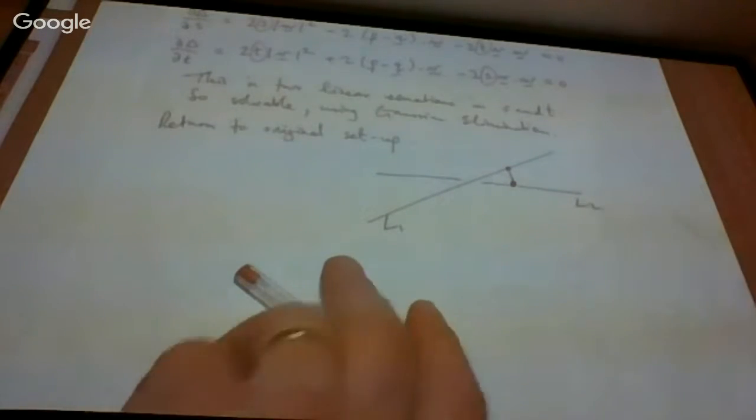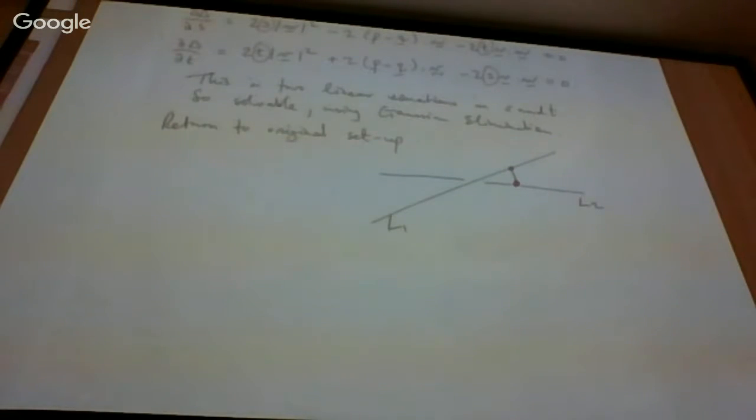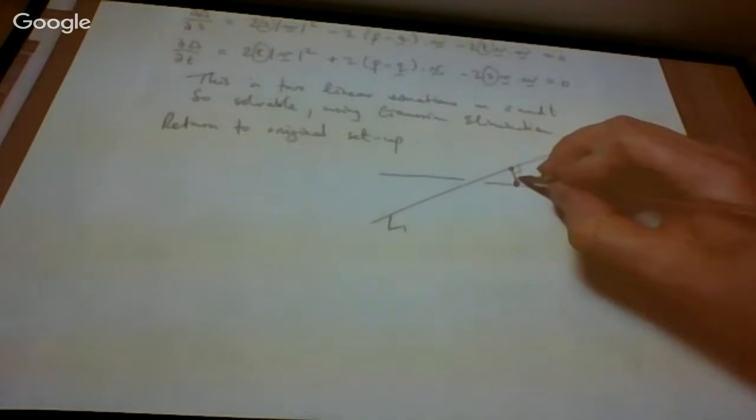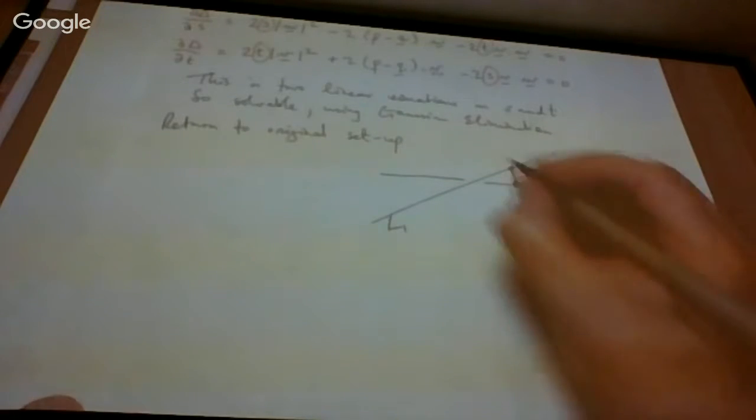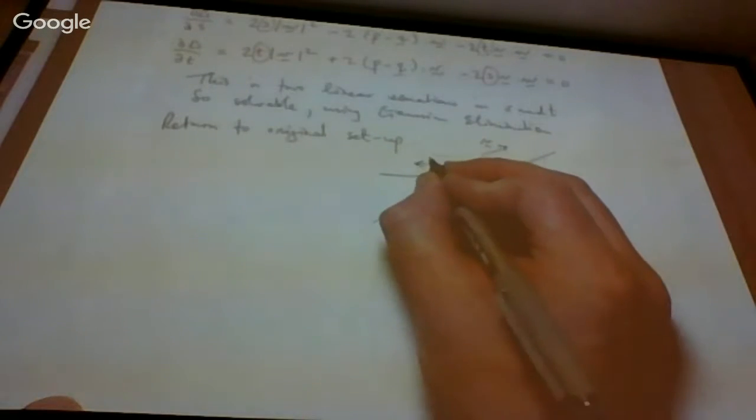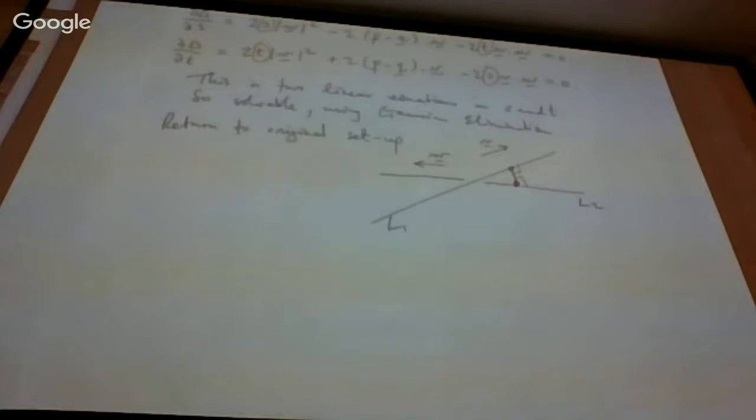How does this red line, this minimum distance line between L1 and L2, how does that relate to the lines L1 and L2 in a vector type way? Perpendicular to both, exactly. So we can use this principle that the minimum distance has to be achieved along a line which makes right angles with both L1 and L2. I.e., it has to be perpendicular to the vector V and the vector W, because V and W are the two direction vectors of the lines. V is the direction of L1, W is the direction of L2.